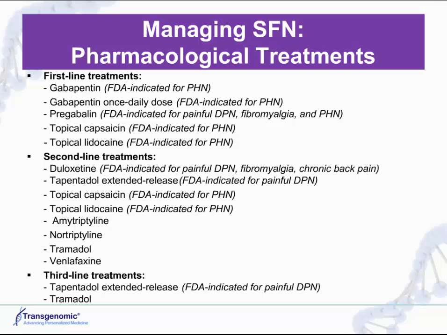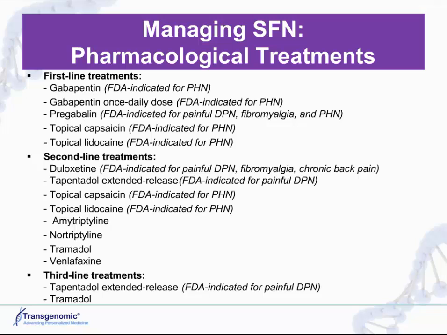The first one, gabapentin, is also known as Neurontin. There are newer versions of it, once daily. Pregabalin is also known as Lyrica. These are some medications that people might have heard of, and these are basically what is recommended in the textbooks to start with. You start with something like gabapentin and titrate up. You start with things like Lyrica, and you titrate up, as I said two slides ago, until either the side effects become too much or the pain goes away. Topical lidocaine, another one of the more popular ones, is the Lidoderm patches.